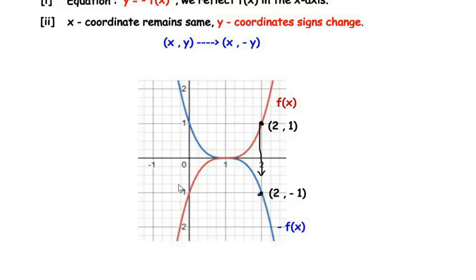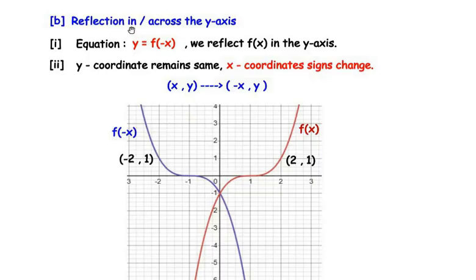Now let us consider a point which is below the x-axis on the parent function. We can consider this point. This is 0, negative 1, which is below the x-axis. So it will be reflected upwards. The point is now going to be over here, and the coordinate is going to be 0, 1. So negative 1 has now become positive 1. This is how the reflection happens in the x-axis or across the x-axis. Now let us look at the reflection across the y-axis.